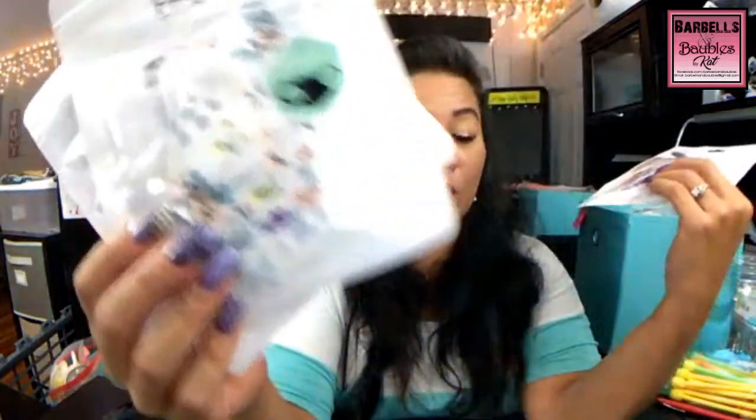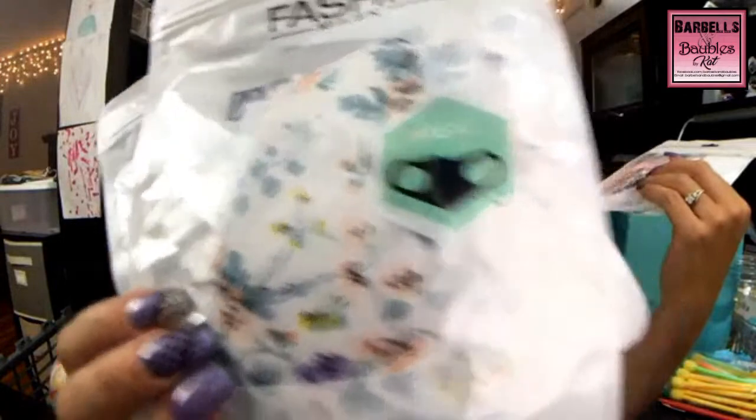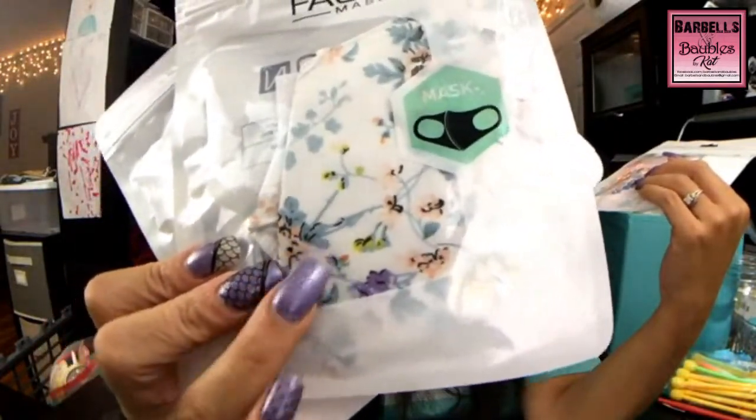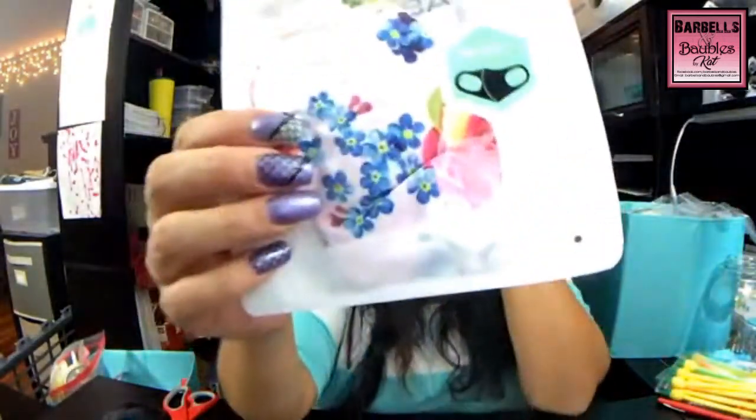It's annoying sometimes. This one is white with this really pretty background. I mean, pretty design on it. That's like gray and peach color. And then this one is the pink one. Okay? Okay, Verna, just making sure.